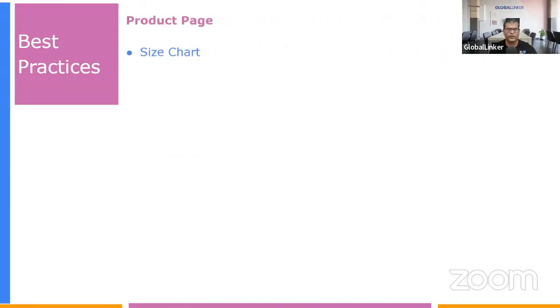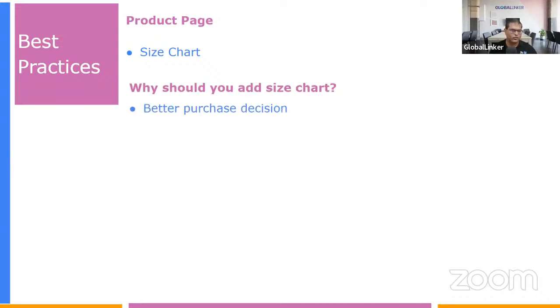Then moving on to the next item, which is the size chart. Needless to mention, if you are a fashion product seller, this is something important that you should share with your customers. But why is it important to have a size chart? Better purchase decision making. Again, you're a customer buying a product virtually, so you can't practically test the product. In a physical store, you can go to the trial room and try out the product, but in virtual e-commerce buying, you can't do that. So you need a size chart to understand and make that purchase decision.